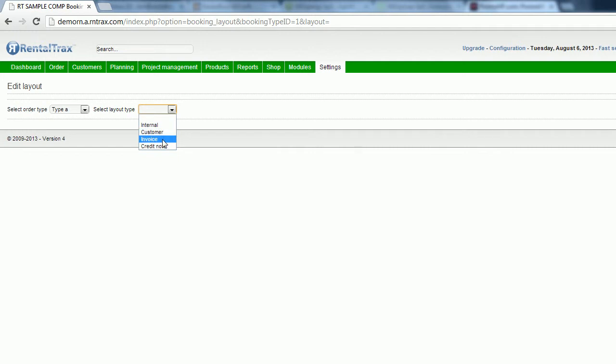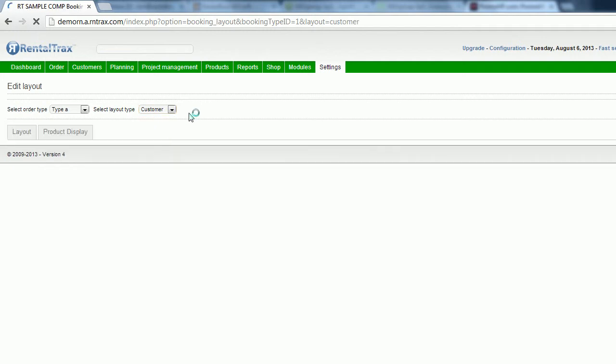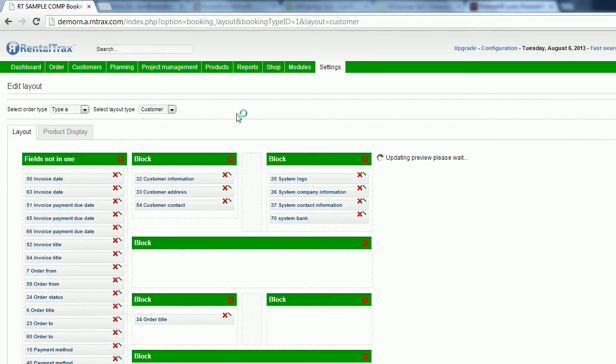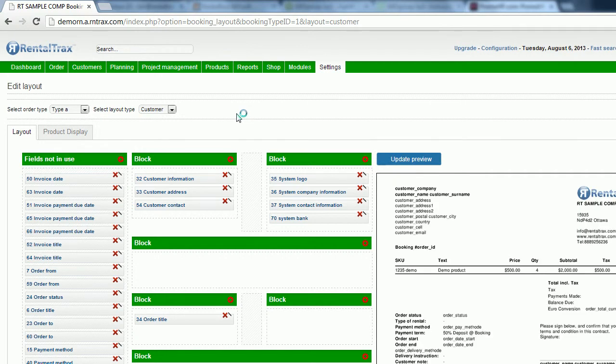The invoice can be customized so that they're getting just a final invoice, so it looks different than your customer sheet. And if you want to set up any credit notes, you can do that as well. So let's go ahead and customize our customer sheet first. Once you select those from the drop-down menu, you're going to look at this screen. This screen is going to allow you to set up using drag and drop, very simple to use, to be able to set up your paperwork.